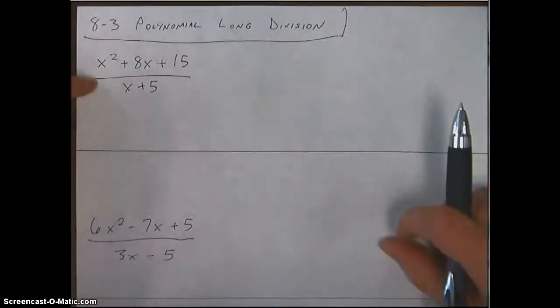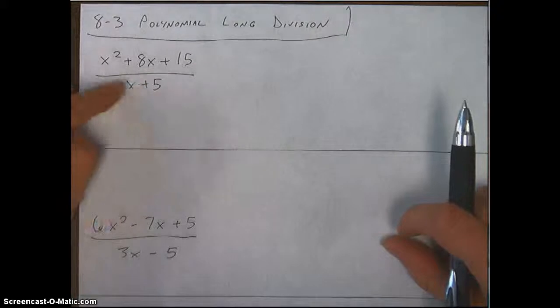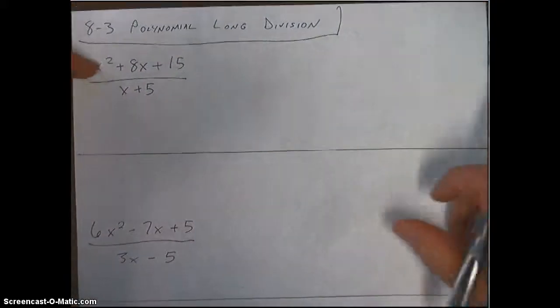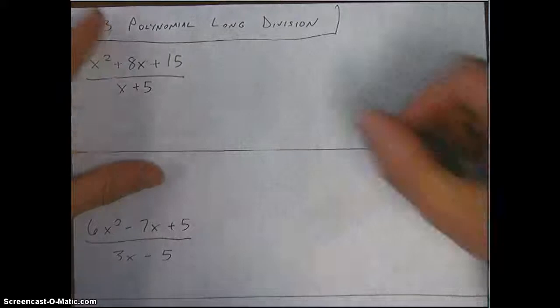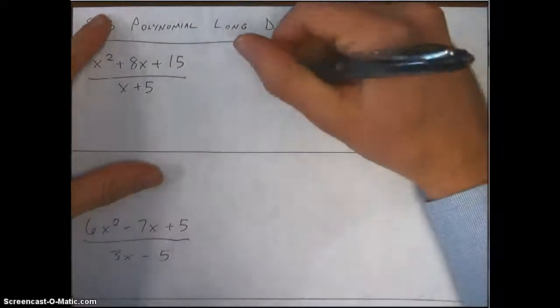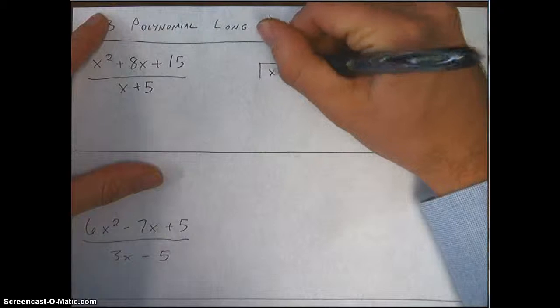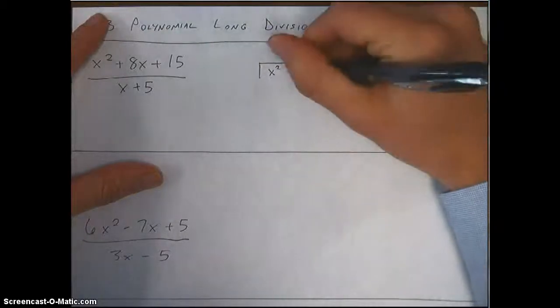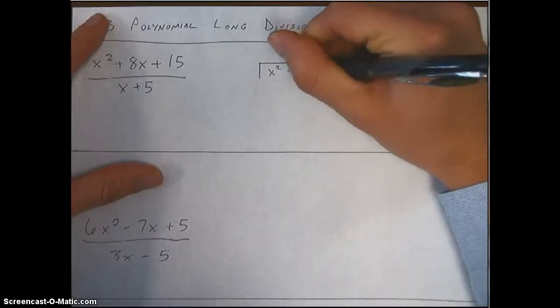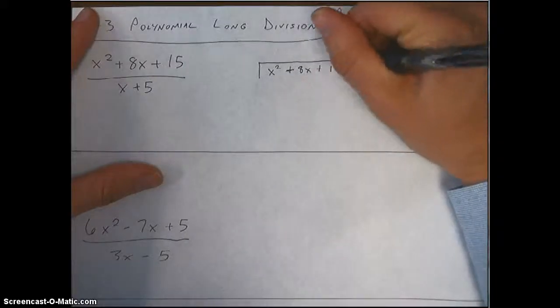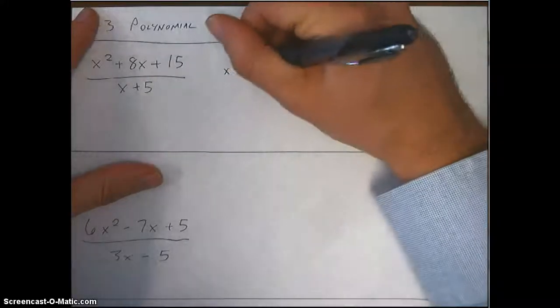So you've got two polynomials. This one's a trinomial because there's three terms. This one's a binomial because there's two. If you're trying to divide that trinomial by this binomial, you've got to do long division. And the long division of polynomials is very similar to the long division you did back in the 6th grade when you were trying to divide multi-digit numbers. And this is the first step here.